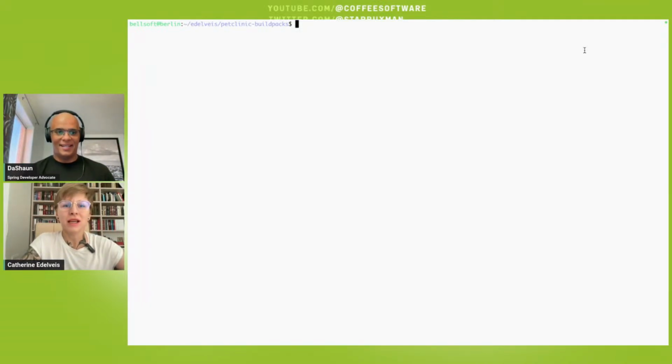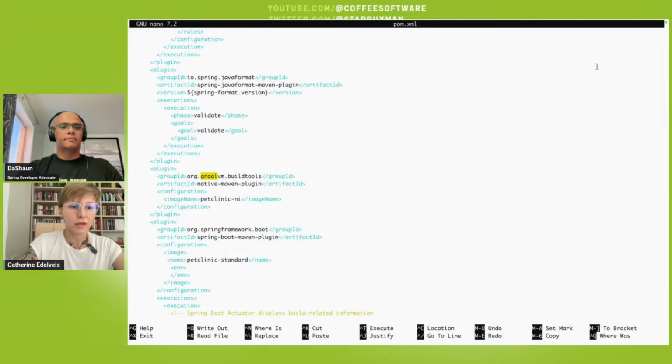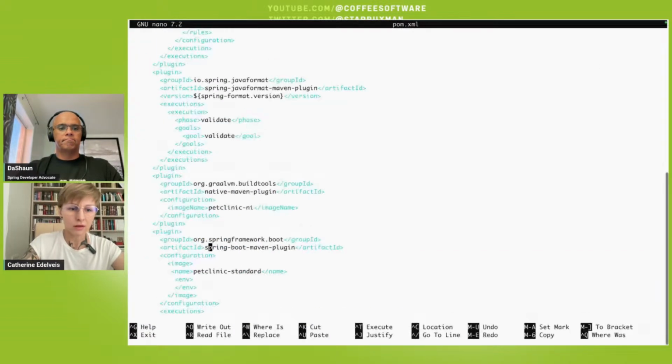Anyway, here we are using Buildpacks, we're building container images. Right now we're not doing anything with the insides of the application. The only thing that we are going to twist is the configuration file. So let's dig in. First of all, let's look at the pom.xml.